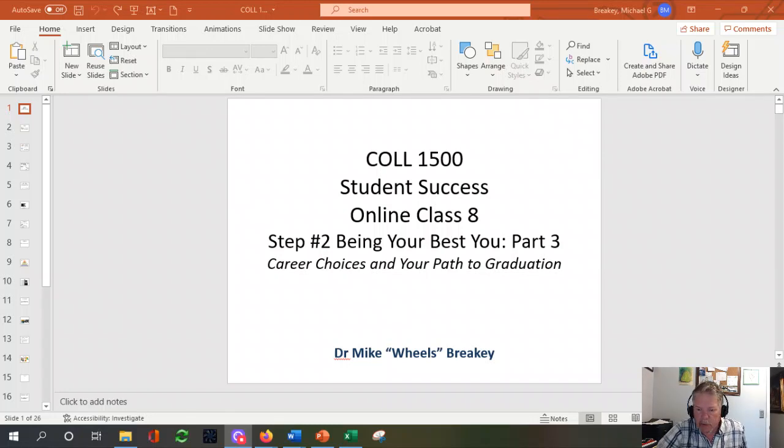Alright, so here we are, part 3 of 4, step 2, week 3. I know it gets a little confusing, but going through step 2, if you look at the last page of the syllabus, the next week, the beginning of November, moves us through step 3 into the midterm, which means we're halfway through. So we've only got 4 or 5 more video slideshow things that are going to bring us up into the midterm exam.